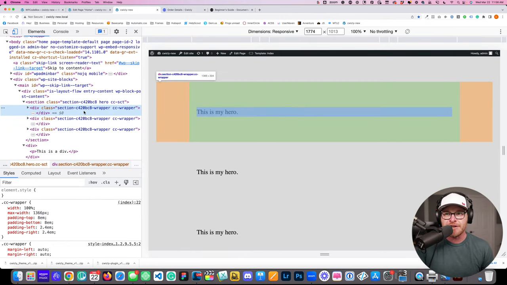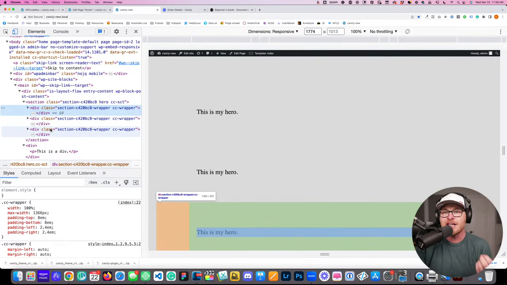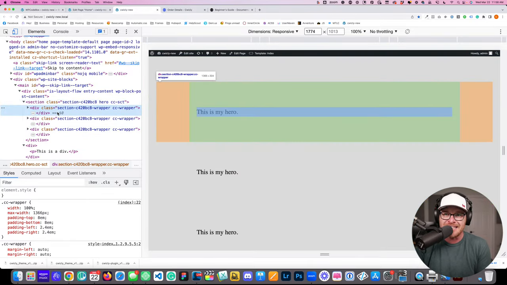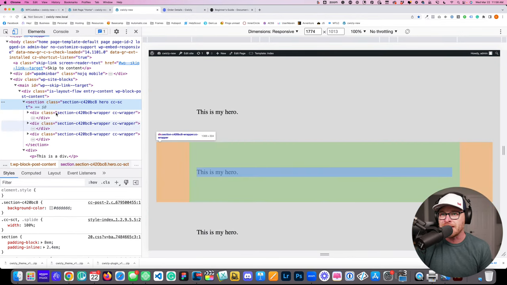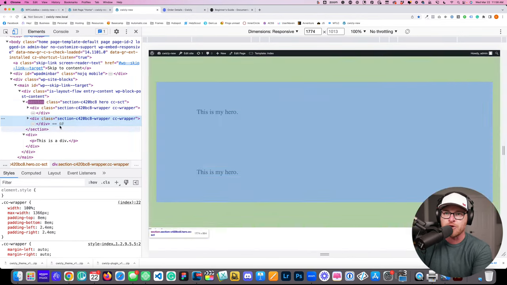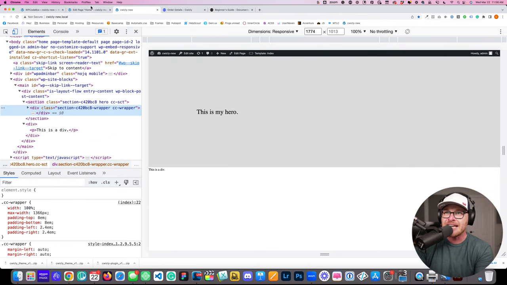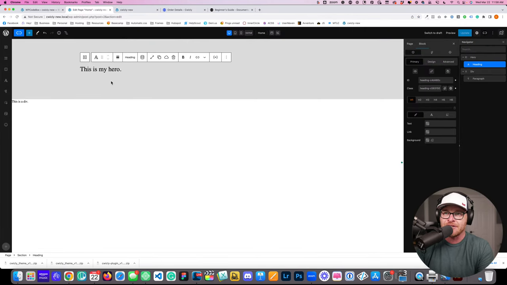That's not possible here, and it's not possible in Oxygen either, because Oxygen does the same thing. They give you an inner wrapper that you cannot select, and the inner wrapper has the section's padding, which is a no-no. So if the padding were in the section, we could have as many containers as we want. Right now, we're limited to one container. And I cannot even add containers into the section.